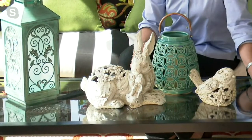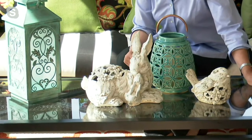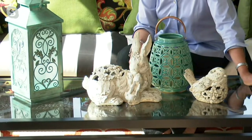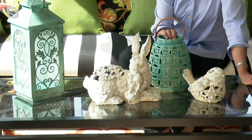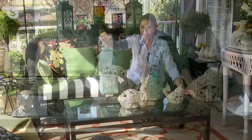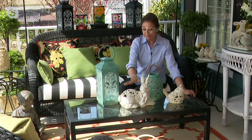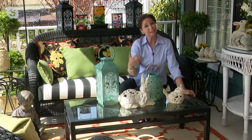Maybe you just choose one because you have a friend who loves birds or a friend who loves bunnies with a birthday coming up, or you are a lover of one of them and want to use them in your indoor or outdoor decorations. I love them here on the coffee table — I paired them with our ceramic hurricane in teal, and our lantern coming up in just a little bit, also in that beautiful verdigris color.